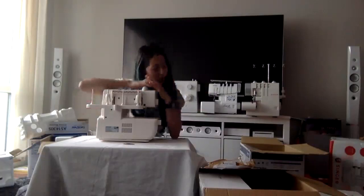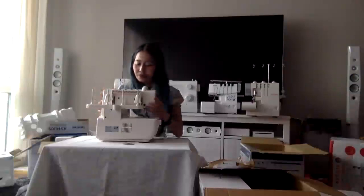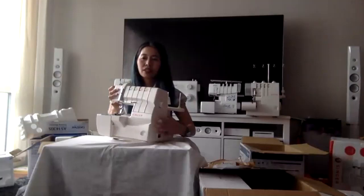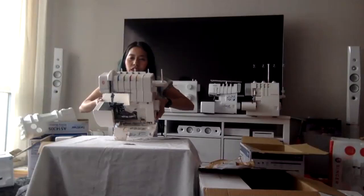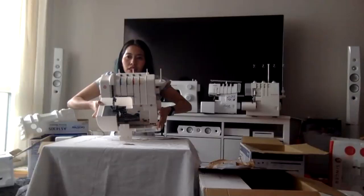Yeah. Saumuri. What is saumuri? Overlock. I have a 4 thread here, and it's nearly the same one. It has a threading guide here. They put the colors on the cover, so you can see the color on the cover and just follow how to thread it, and it's nearly the same.